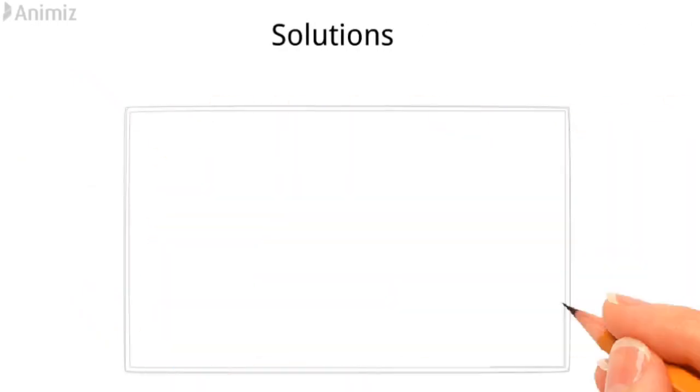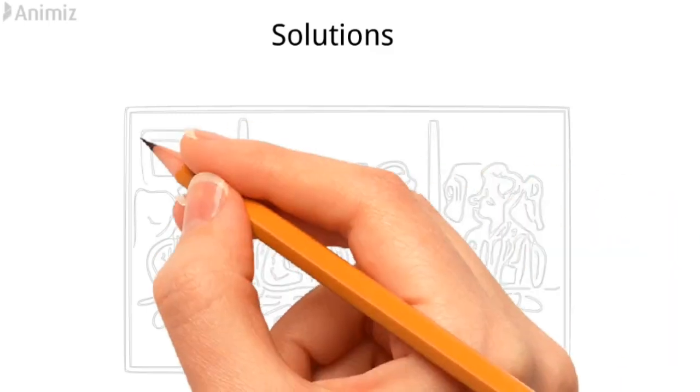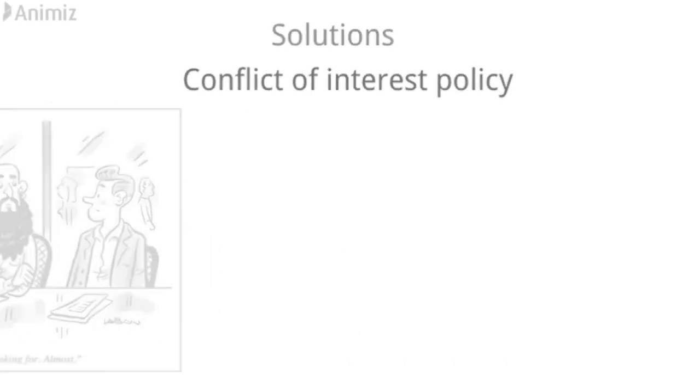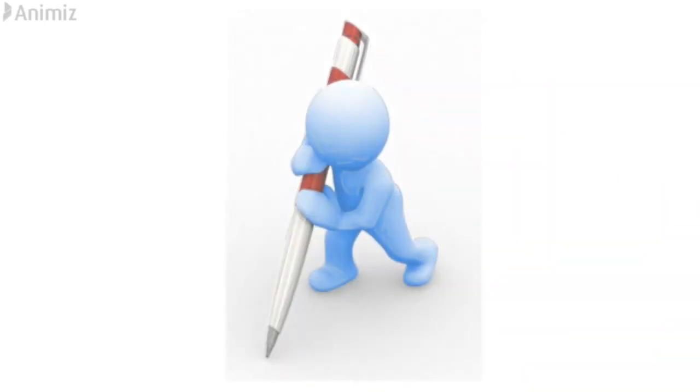On the solutions to conflict of interest in the organization, we need to educate employees to consider the conflict of interest policy and encourage employees to disclose their conflicts of interest as they arise, but also request that they sign an annual certification stating they have read the written policy and they have actually disclosed all of their conflicts.